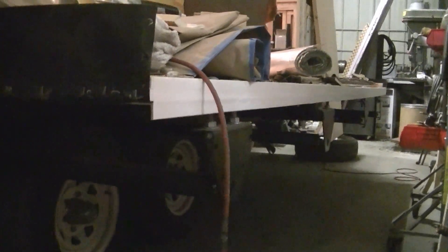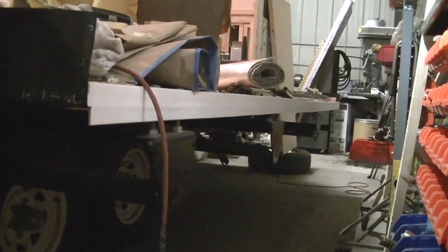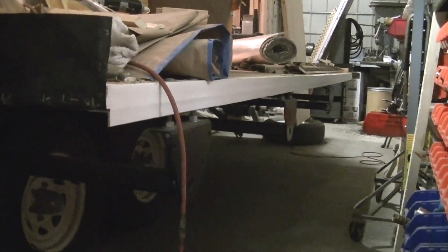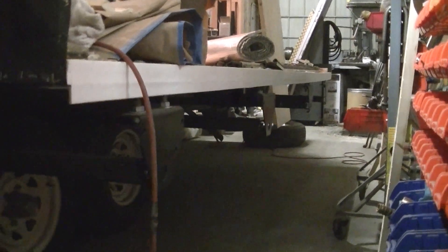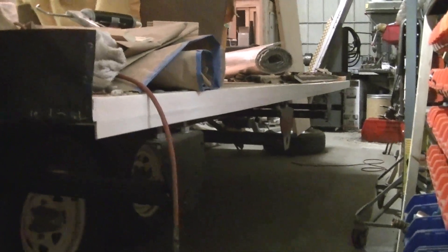The side walls are off and the plan is to unbolt the bolts that hold the floor on the sliders, then flip the floor up into the camper upside down. I don't really want to mess with the cables that actually move the room, because it took me an hour to an hour and a half of adjusting them to get it to pull in as straight as it does now. So if I don't have to mess with them, I'm not going to.